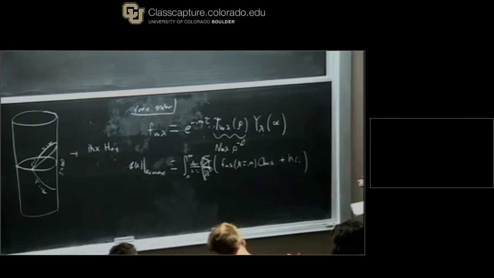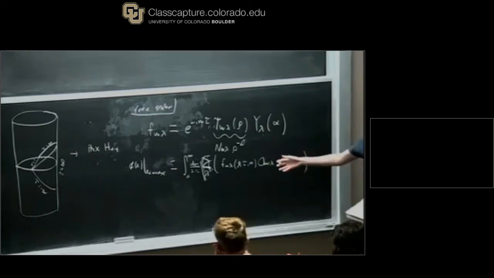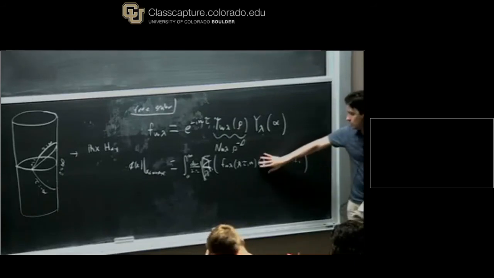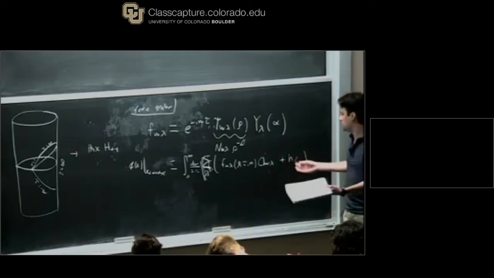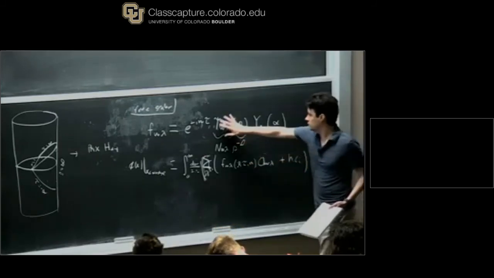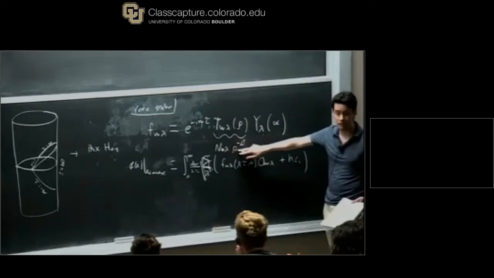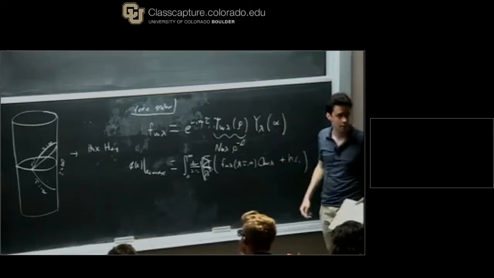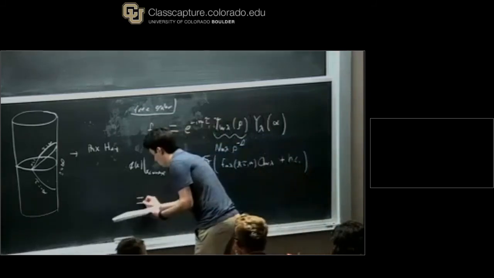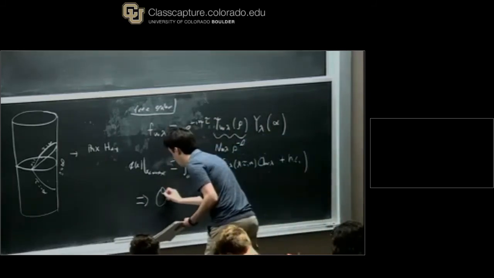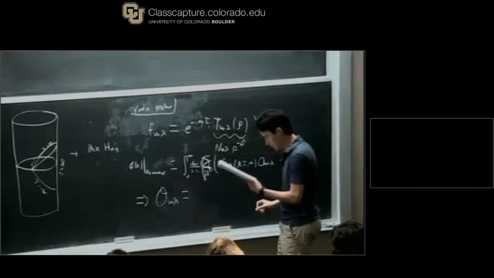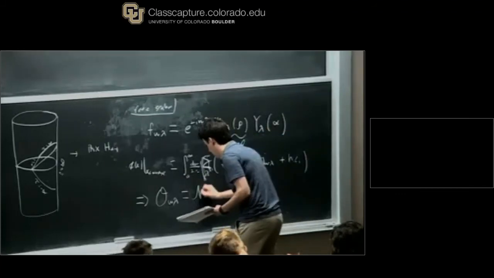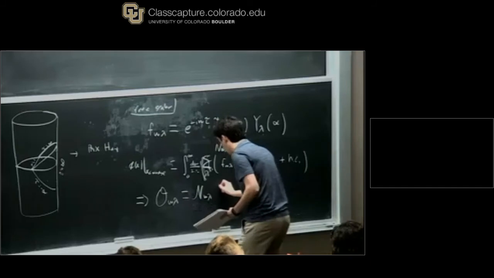But now we can again use the extrapolate dictionary. So far, we're just doing bulk physics here. But now we want, again, to get a CFT representation of this A. It's basically the same as before. At large rho, this just behaves like that. We strip off the rho^delta by this multiplication in the extrapolate dictionary. So then we again find that O(omega, lambda), the Fourier transform of the CFT operator, is equal to N_{omega lambda} times A_{omega lambda}.